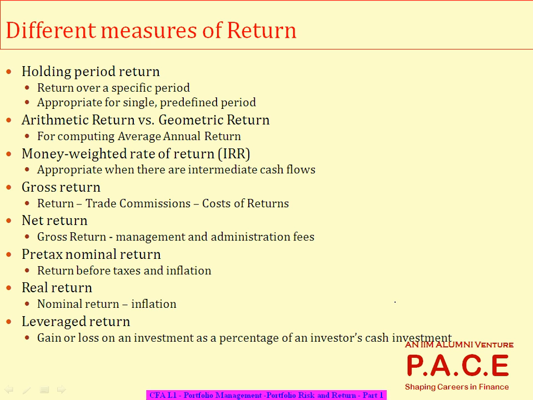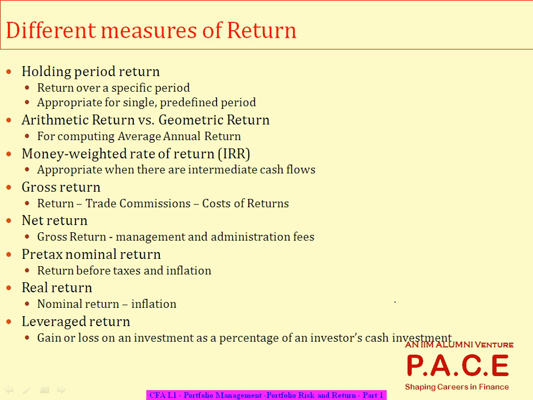Even if it is a lump sum, depending on whether the investment is for less than a year or more than a year, if I want to annualize that return, I'll go either for arithmetic mean or for a geometric mean. But if there are more cash flows happening in the middle, every year some money is coming in the form of dividends or interest or some things, then IRR, which is the money weighted rate of return, will be more applicable.